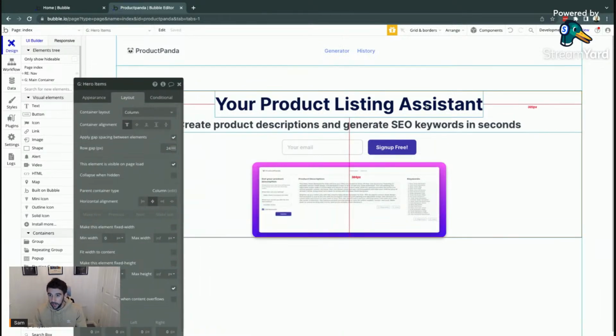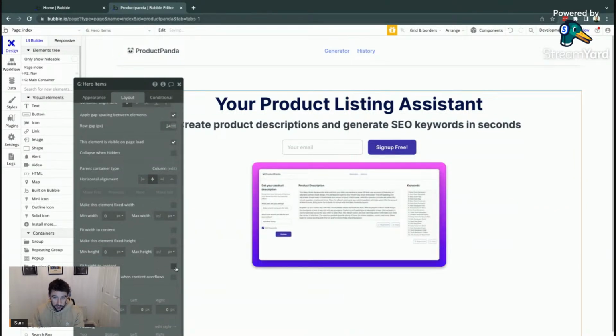And you can see because I added these two elements into a group already, we've not got 24 between everything, just between the text, the input, and the image. And see that this has fit height to content, which we're not going to do.